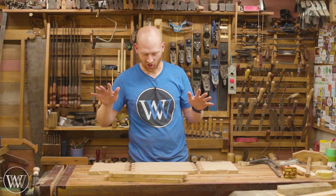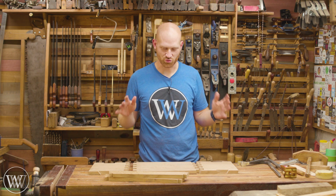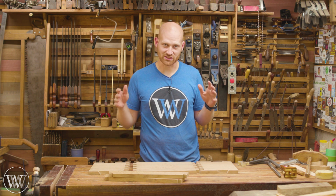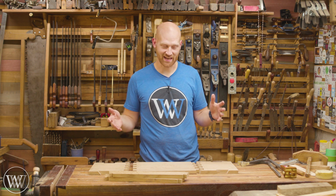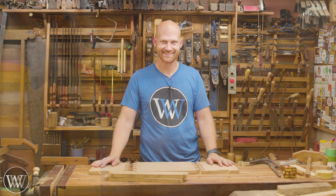Now we have this all cut out. We have our carving in, everything is looking pretty, and it is ready to go together. So what we're gonna do is glue this up and set it aside and get it ready for finishing. So, glue up time.